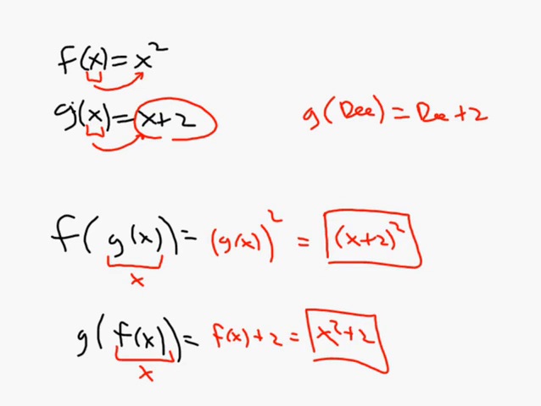Okay, so I want to consider this next problem. Let's pretend I asked you to consider this expression: f of x plus h minus f of x, all over h. Now I'm going to say this: if you haven't seen this yet, you will, and at some point it's going to be very familiar to you. You're going to be very comfortable with what this thing is. It has a name. It's called a difference quotient. That's what it's usually referred to as.